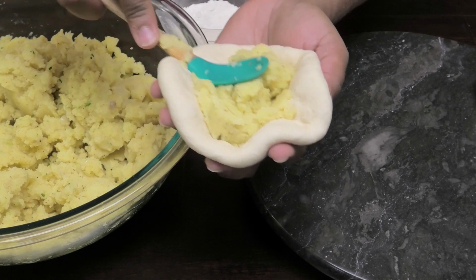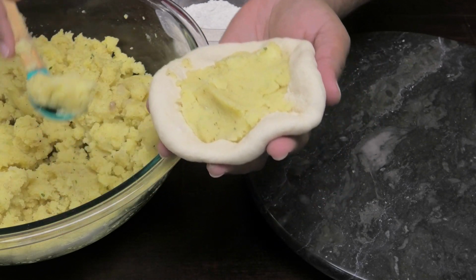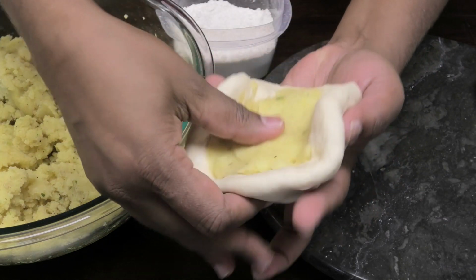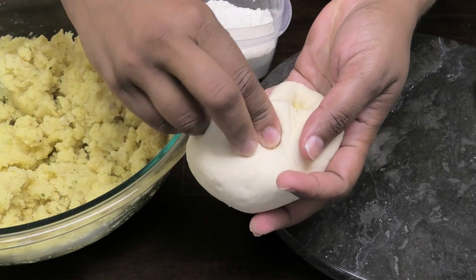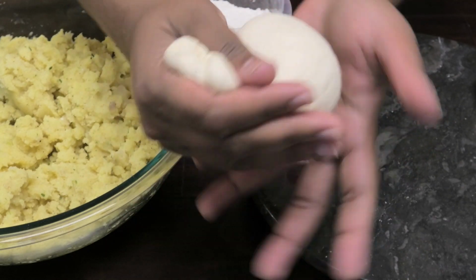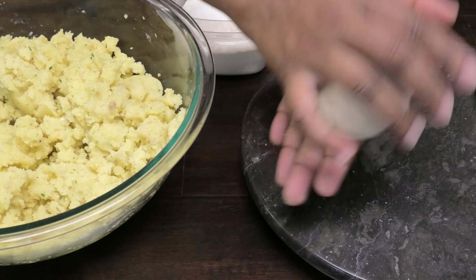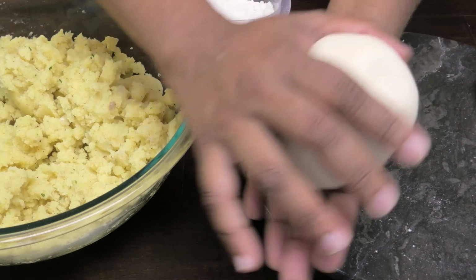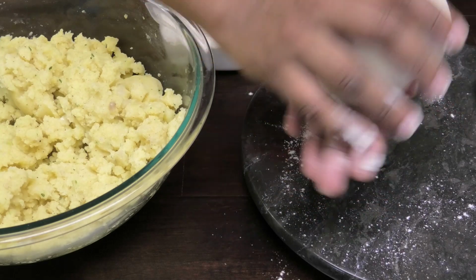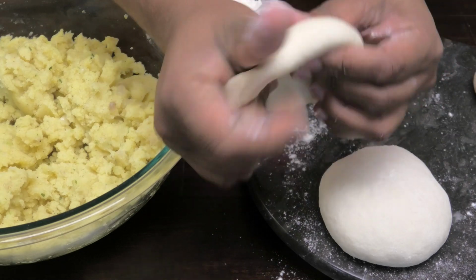So place your filling, press it down, and you see how nice and dry my filling is? That's what you want. If your filling is too wet, you're gonna have problems when you're rolling it out. So press down and bring up those ends to seal, squeeze to close, and I like dipping it in a little bit of dry flour, and then I'm gonna roll it like this so it spreads out evenly. A little bit of dry flour on the top so that it does not stick. And that's one. So I'm gonna fill the rest and I'll see you guys right back.